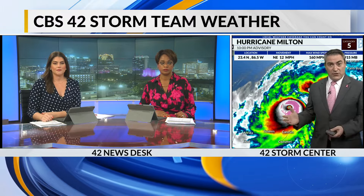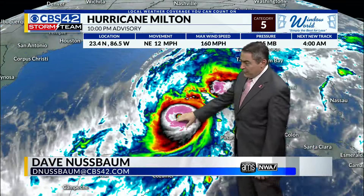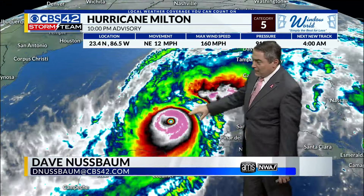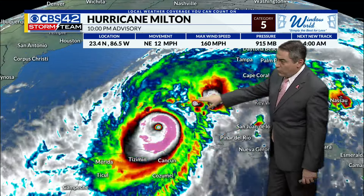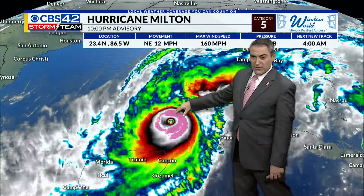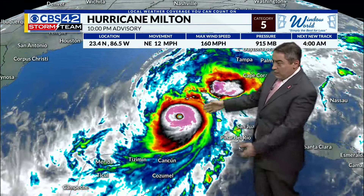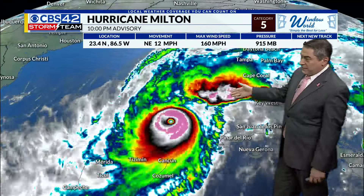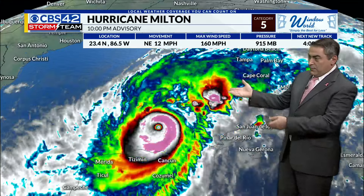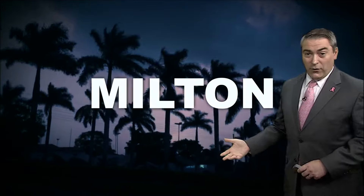It is starting to make that turn out to the northeast here at 12 miles per hour. It's moving at roughly a 55-degree angle at this point, which would not quite take it to Tampa. It would have to wobble a little bit more, closer to 38 to 40 degrees, and that would take it up toward the Tampa area. It still has potential to do that, but something to watch as it tries to get pulled farther to the north over the next 24 hours.